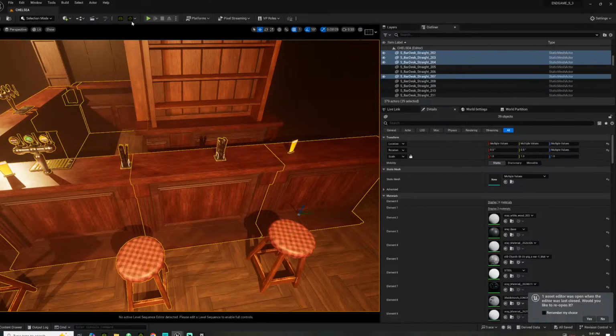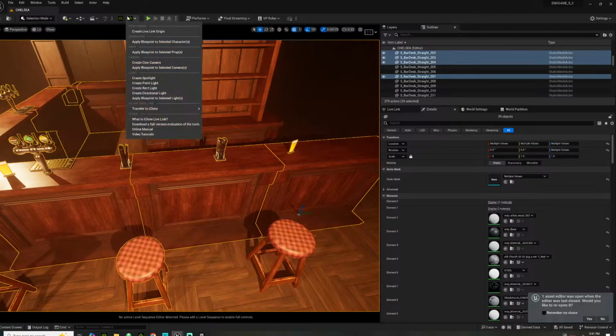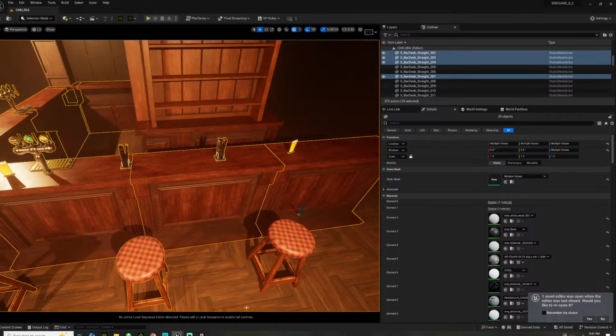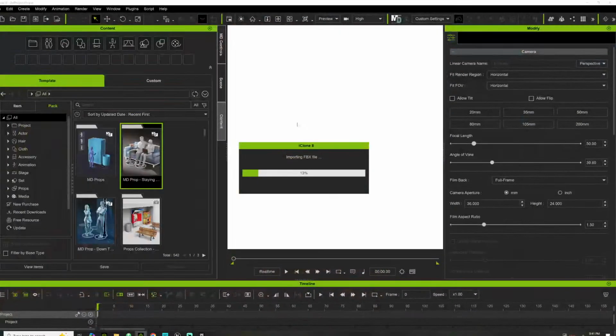So you just want to make sure we're going into this iClone icon here. Go to Transfer to iClone, and it's going to bring everything in, and that's what we're going to be working off of.